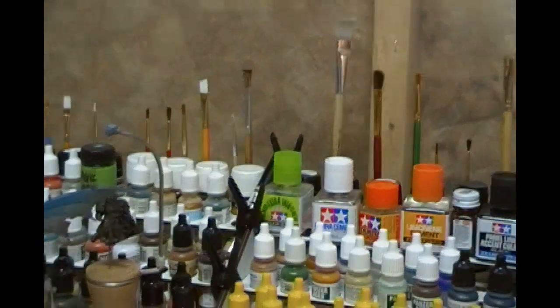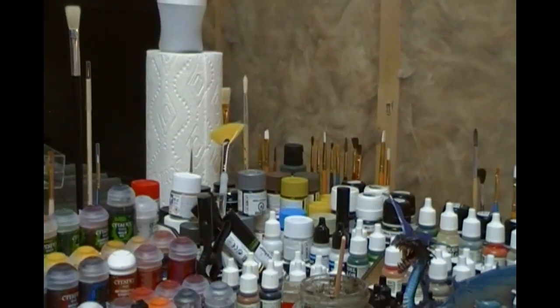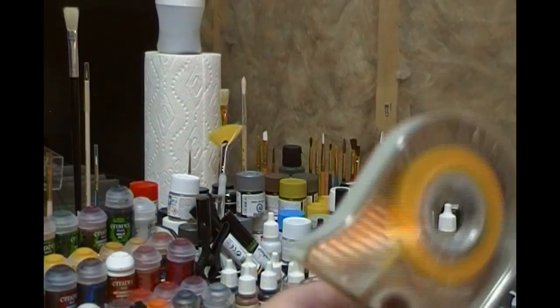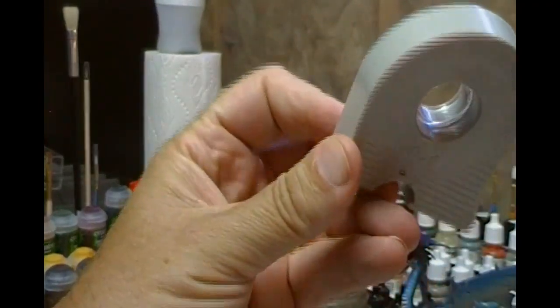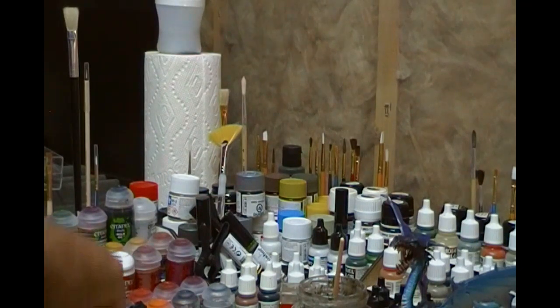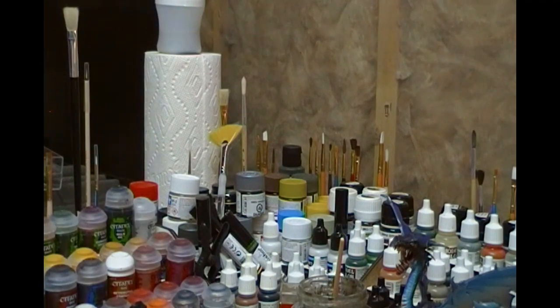A big roll of Kleenex is the last thing you need because painting can get messy. Always keep clean water and dirty water separate from your cup of coffee — drinking some of that stuff is not good. For masking tape I exclusively use Tamiya tape — it's very rare to get bleed underneath. And I think that really is my painting desk in a nutshell. Next time I'll maybe look at my building desk for actually creating and building models. I hope you've enjoyed this brief look around my paint station — any questions, stick them in the comments below.